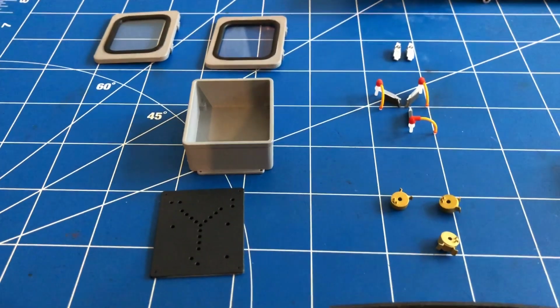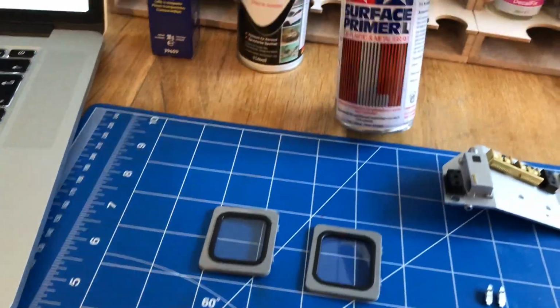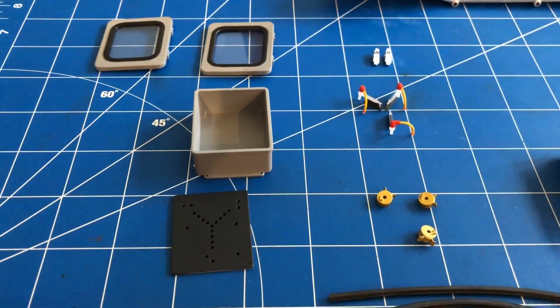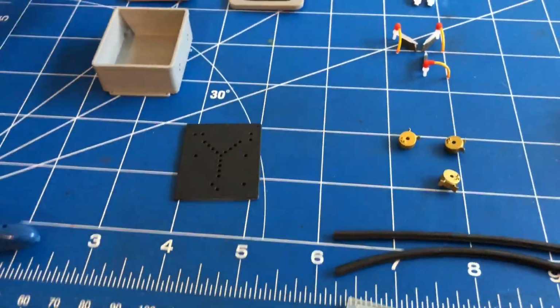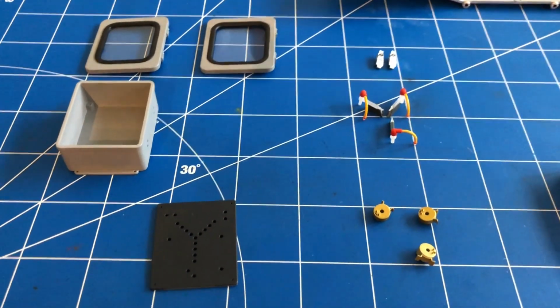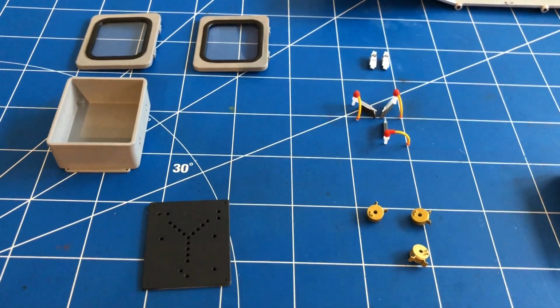Now, for painting the parts, I started with priming the box and the covers. As I told you in my previous video, I did it with Tamiya Surface Primer L. You'll have to put a few layers on it until, when you look at it through the glass, it's not transparent anymore, and then you're good to go. That's the first thing to do. Prime them and then wait until the paint is dry. It will take about half an hour per layer, and then to fully harden it will take about 3 hours after you put on the last layer.